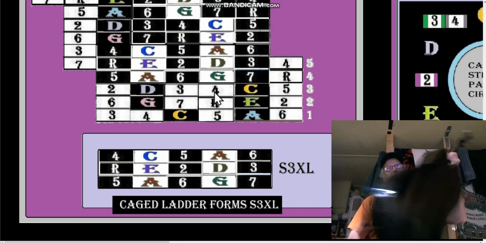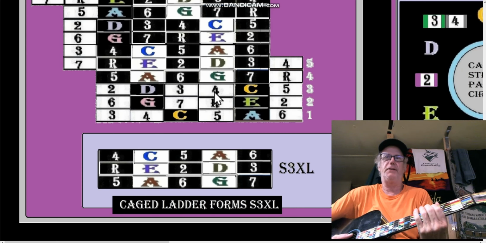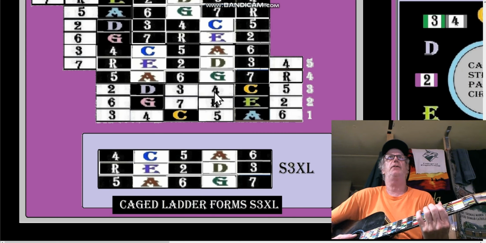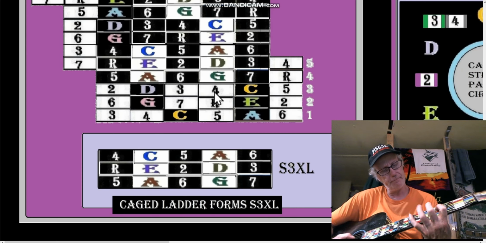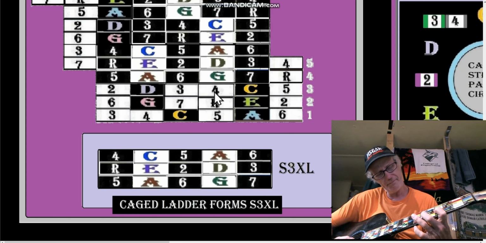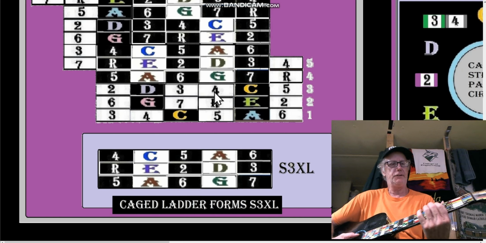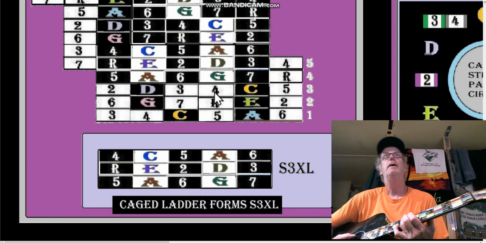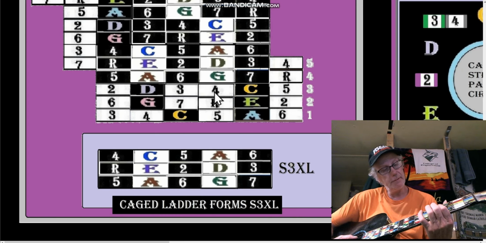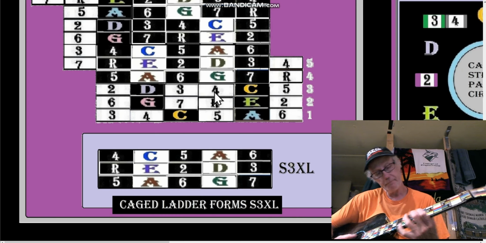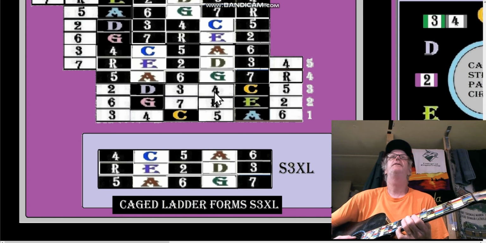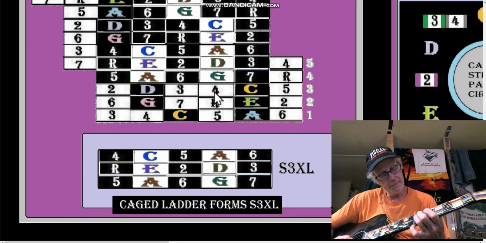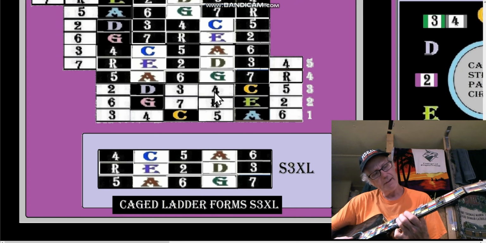And you can tell while you're playing it, wait a minute, this isn't a straight scale. This is more like something like, okay, and then to G, and then to D, that kind of thing.